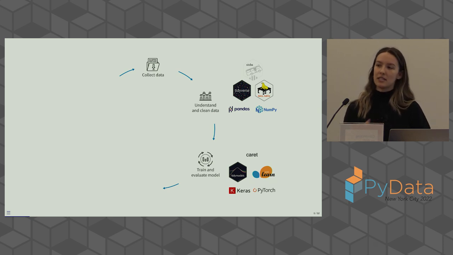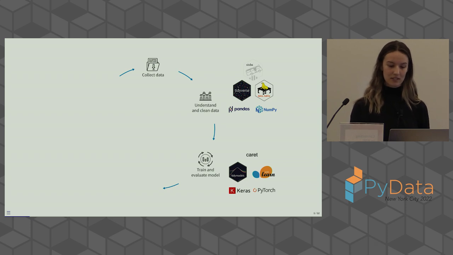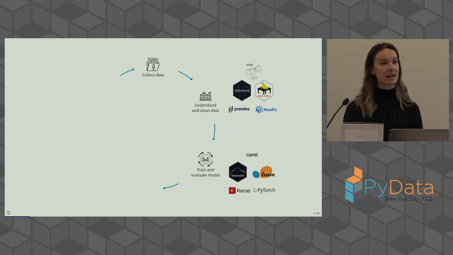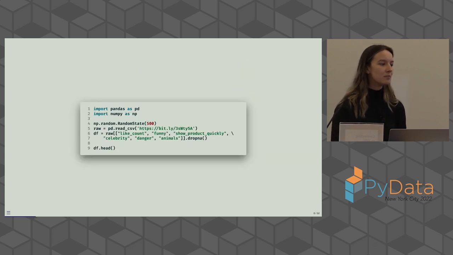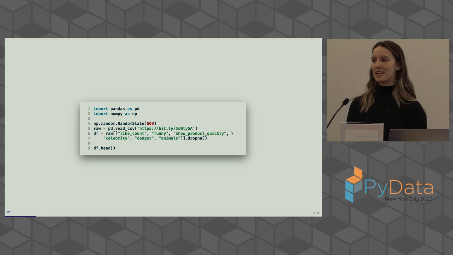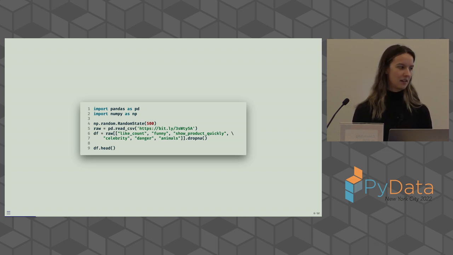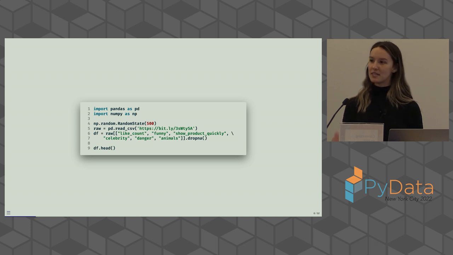And when you're learning about these things, you learn about all of the best practices for making machine learning models and all the best practices for doing your data analysis work. And these tools have done such a fantastic job of having these best practices baked in that you might not even think about it. So if we look at data science code, some of this is more important than others for this talk, but line 4 appears in most places if you are making a model, and that's setting that random state, or setting your seed. And this is to ensure reproducibility, and it's something that we've all kind of accepted. We know this is a best practice, and it's in code like we see it all the time.